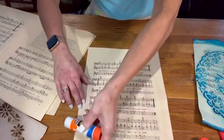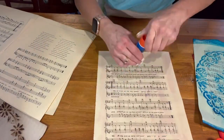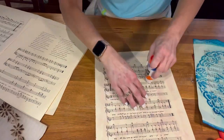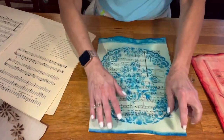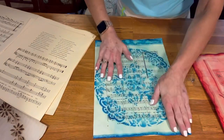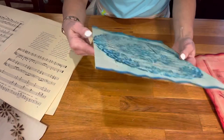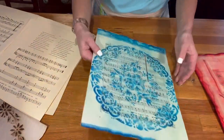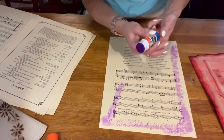All right, so I'm going to make this into a banner for my mantle. And the water and the coffee has made the music, even though it's nice, thick paper, buckle a little bit. So to straighten it out, so it's going to hang nicely on my mantle, I just put it on another sheet with some glue stick. You saw that's just the Elmer's purple glue stick.